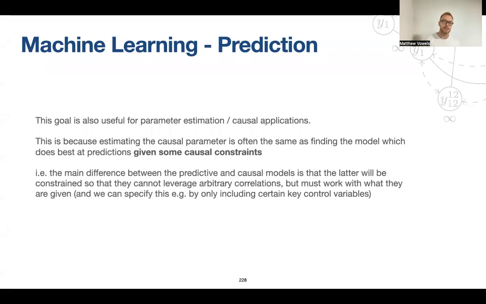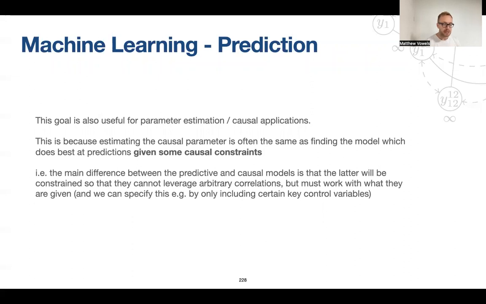Now, the goal is also useful, as I mentioned, for parameter estimation as well, because when we're doing parameter estimation, we often need a model that fits the data well. And so just like we saw with ordinary least squares with linear regression, we used that predictive task to derive coefficients. And we also used that predictive task in a different way, where we generated two what I call interventional data sets. For instance, I set the treatment equal to 1 for every single row, and I fed that to the model that was already fit. Using the predict function, I generated predictions. I did the same thing: I set treatment equal to 0, generated predictions, and then I contrasted the predictions under those two interventional situations.